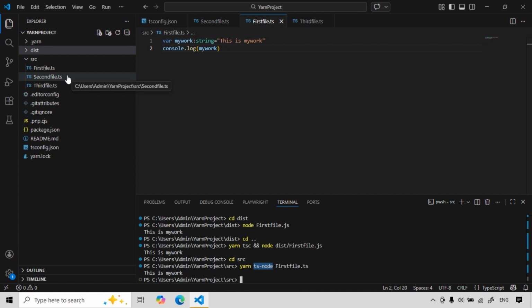We cannot see the JS file, it does not write the JS file, but in real TypeScript compiles into a JavaScript file and immediately passes it to the node engine, and node is running that. We cannot see that JavaScript file, but in the backend, it's happening like that. Okay, thank you so much, guys.